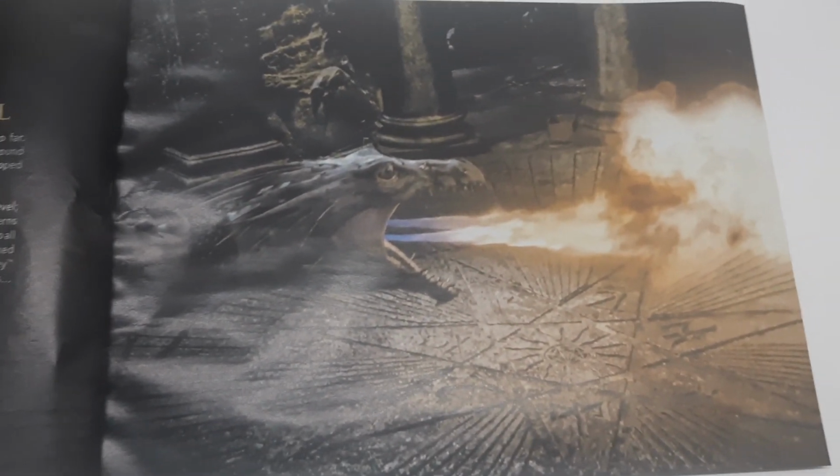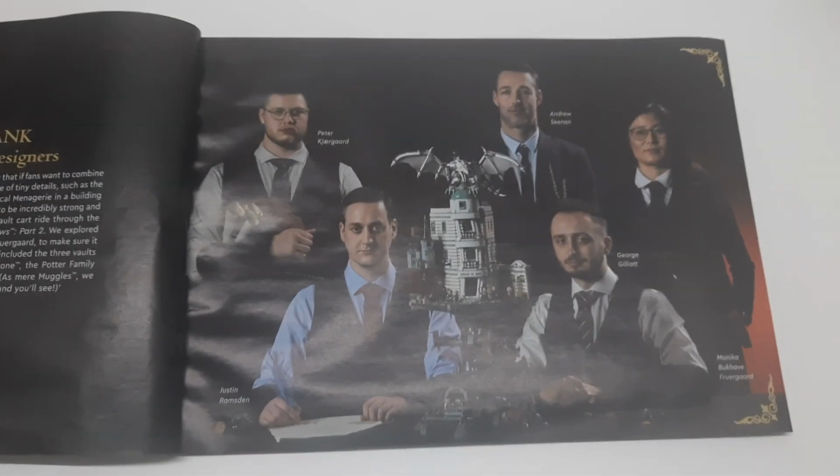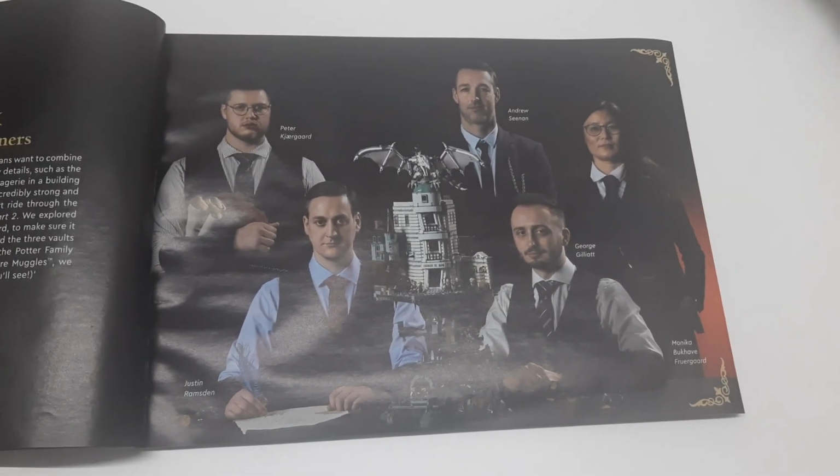Something I like is that they also include a photo of the designers and their journey, and I feel like their clothes are similar to some of the minifigures in the set, which I feel is interesting and a personal touch.